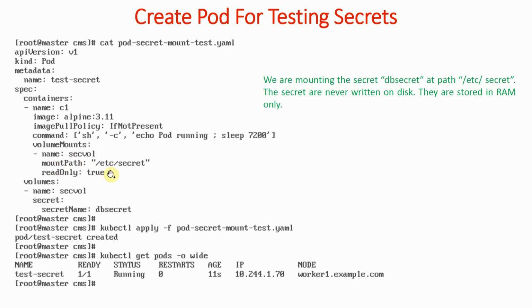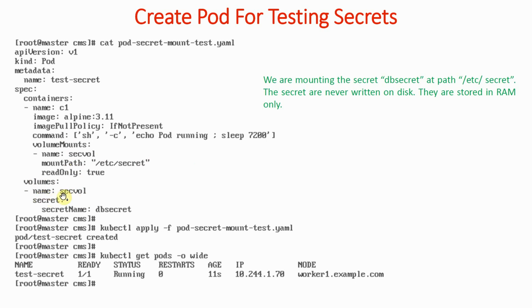mountPath, that means where we want our secret to be available. So we are saying: please make our secret available in the directory /etc/secret, and we are specifying readOnly, that means we should only be able to read it. And here we have to specify the volume. Whenever in Linux we use the mount command, two parameters are there: which thing to mount and where to mount. Now we have specified where to mount, now which thing to mount. So for that we have to use volumes, and we have to name it, and this name should be the same, it could be anything.